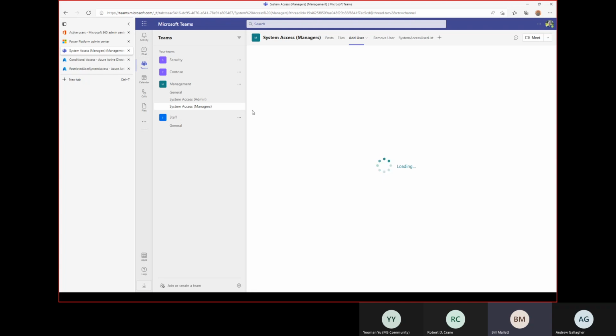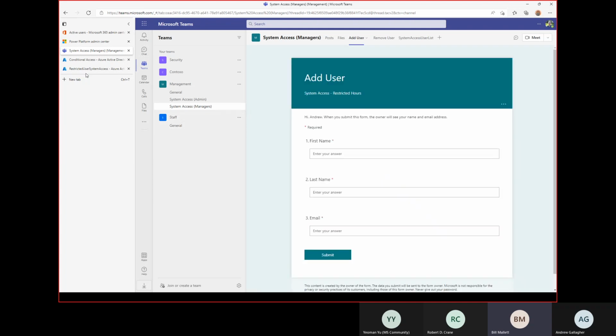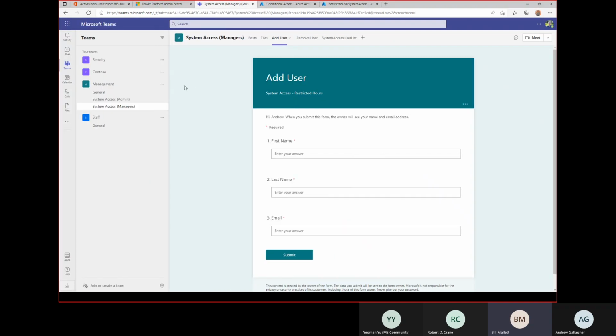So the question we posed this week was to do with a business policy. I'm trying to implement a business policy where between 6 p.m. and 8 a.m. I want everyone, or almost everyone, to be locked out of our system so that they're only working through the normal working hours, unless they happen to be working approved overtime or something like that. So I asked Andrew to come up with a solution to help us implement that policy.